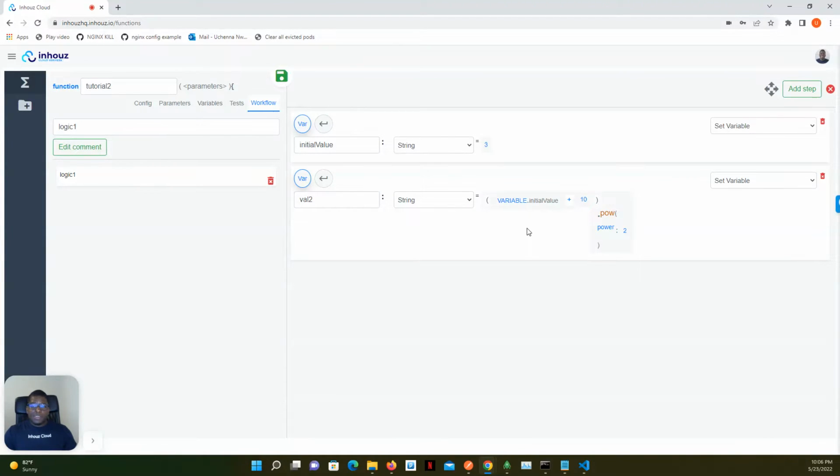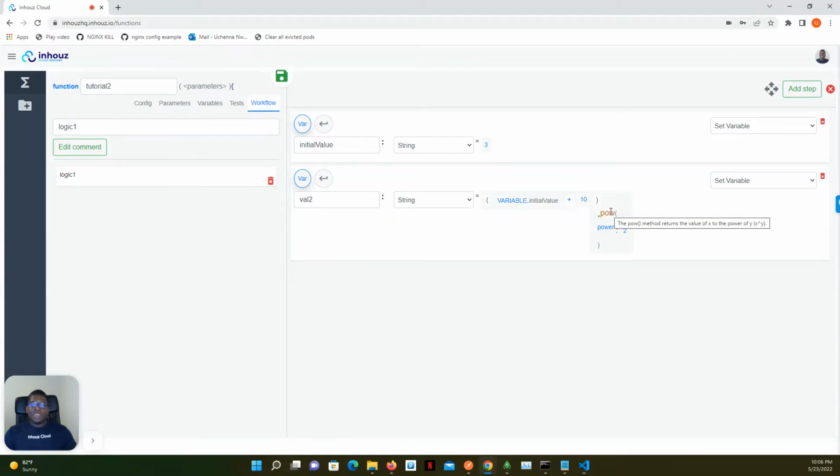So that's it. We basically have some logic that takes an initial value, adds 10 to it, and raises it to the power 2. But so far, what we've done here is something very simple. This is not the type of function that 99.9 percent of us are going to be writing.